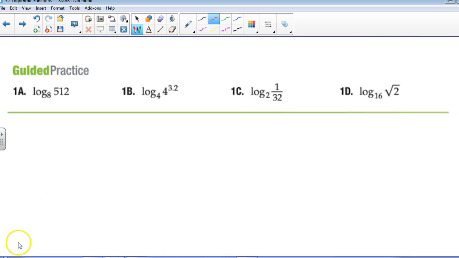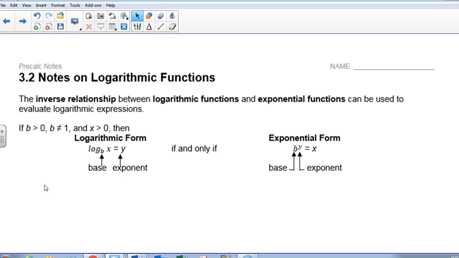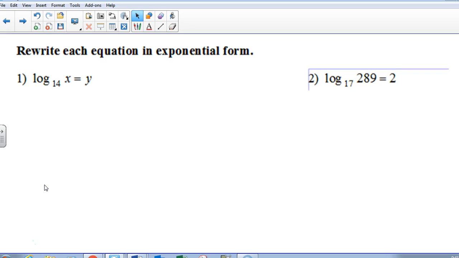All right, we're going to stop this for a second. Base to the power equals a number, or the base of a number equals the power. So you're looking for the power when you do an exponent. All right, as I said, you are going to have to take a quiz on which you cannot use a calculator. You have to understand logarithms and be able to find some pretty basic values, okay?